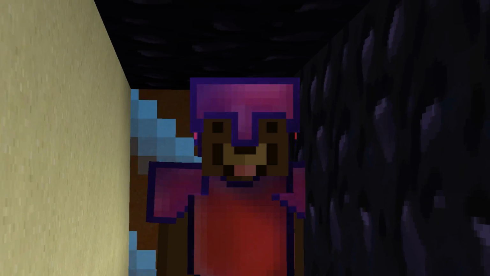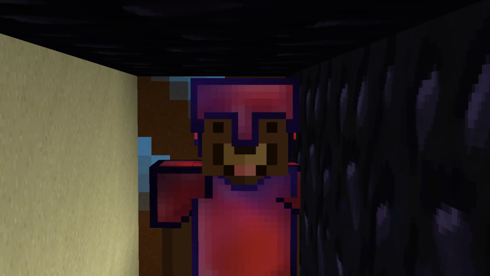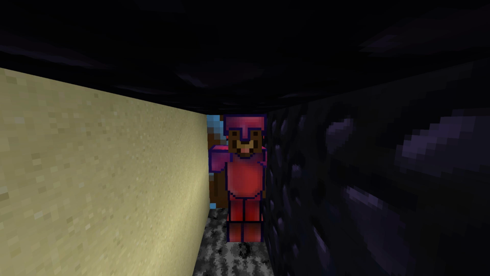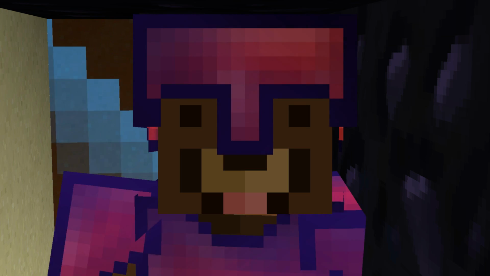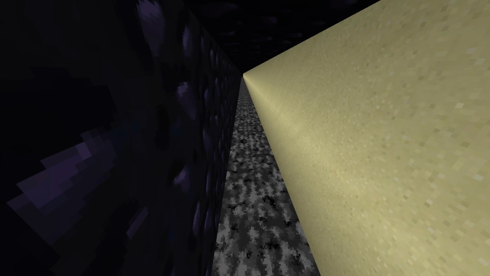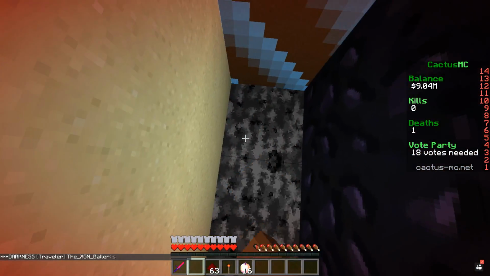Alrighty, so the next tip that I have for you guys is to make sure that you check your walls. Now, this might sound pretty obvious, but I'm going to tell you guys how to check them very efficiently and quickly. So you can just hop online for a second, see if the walls are good, and then log back offline. What you want to do is set up F-warp check.